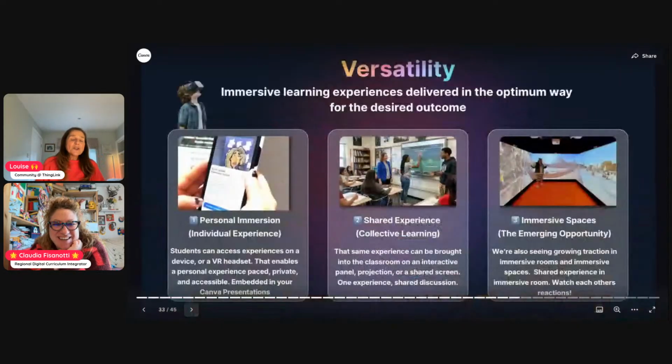Nice. So we've talked a lot about creating and experiencing those immersive learning experiences, but what about the devices that they can be viewed on as well? So when we think about a personal immersion, we want to make sure that this can be viewed on a headset. It can be viewed on a class of headsets, and that includes everything from Class VR, Meta Quest 2 right the way through to high-end headsets like an Apple Vision Pro. And that's kind of like a personal immersion, because you're kind of on your own in there, although you do get some collaborative experiences. That might be something in the future.